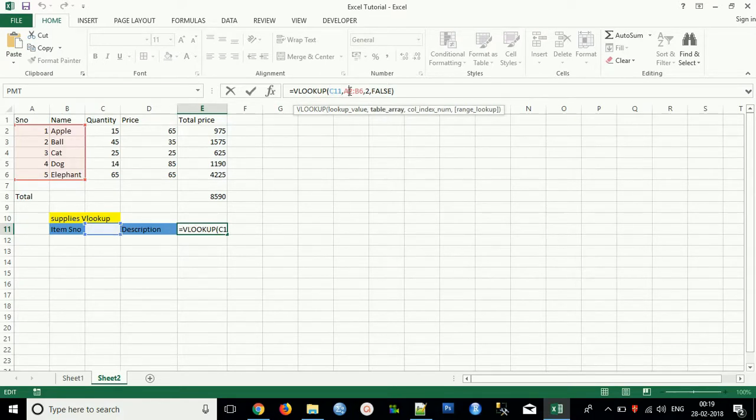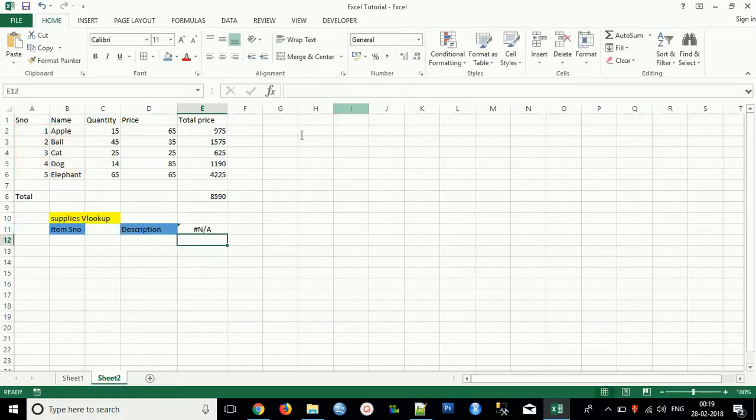Then A2 is the array, the table range. Then the column number: if I use 2 columns, I take 2; if I use 3 columns, I take 3. And false is the range lookup, which is used to return the exact value.